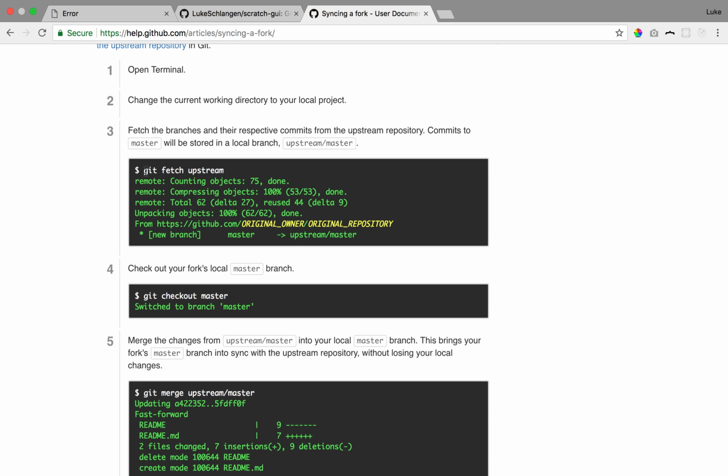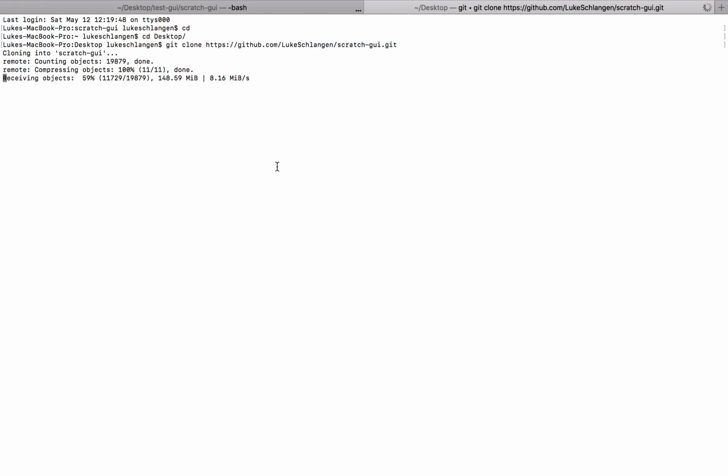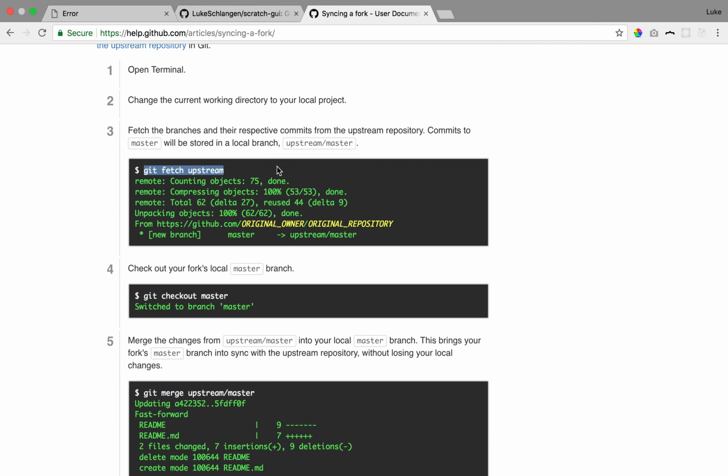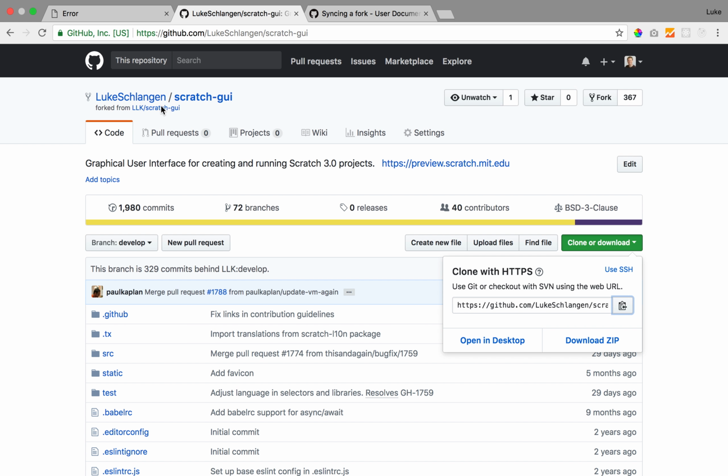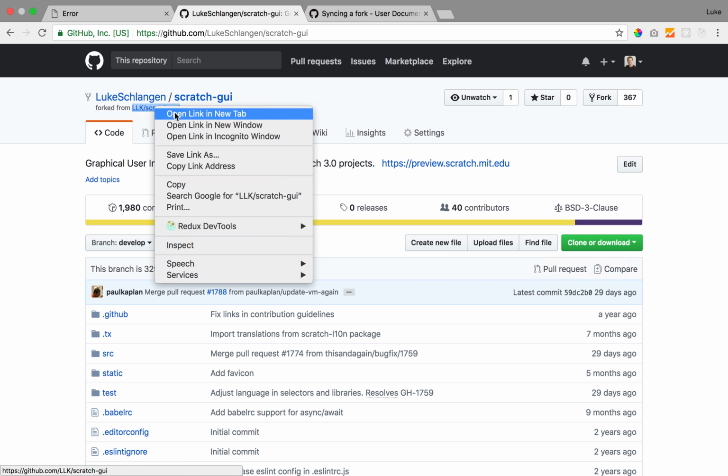So I'm going to say git fetch upstream. It's going to take a while because it's a big project, but then I'll say git fetch upstream and then original owner, original repository. So that'll be their branch here. So what they have here in Scratch GUI.